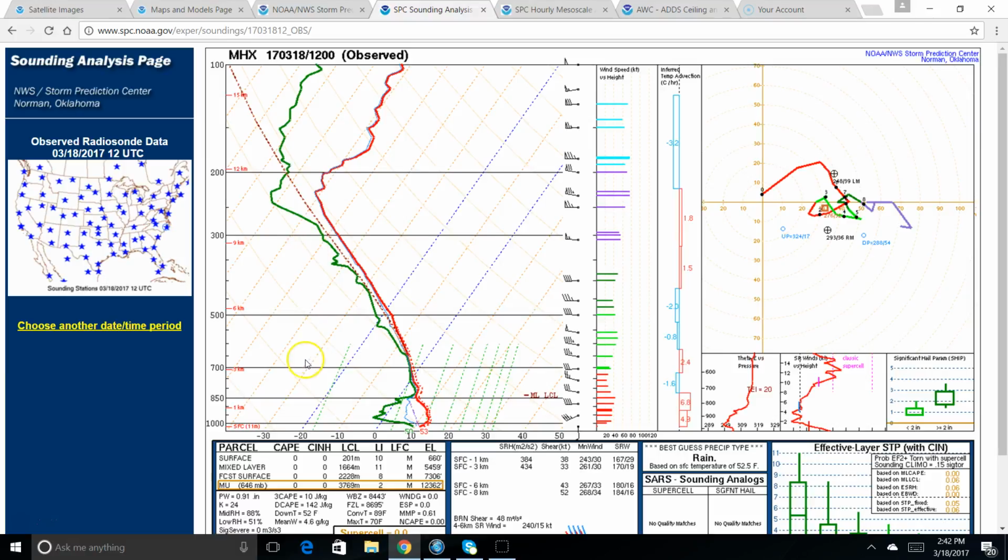So this is Morehead City. Morehead City is located to the east of our path right now. You can see it's got lots and lots of moisture. Tons of moisture in the sounding right now. All the way up. Here's where your tropopause develops almost up about 250 millibars or so. Then you also see the nice curve to the sounding a little bit. Instead of being a nice straight line, it's a little bit curvy. So let's move up with this sounding.